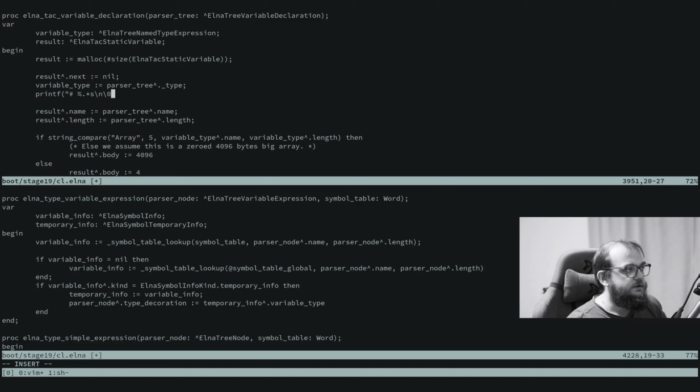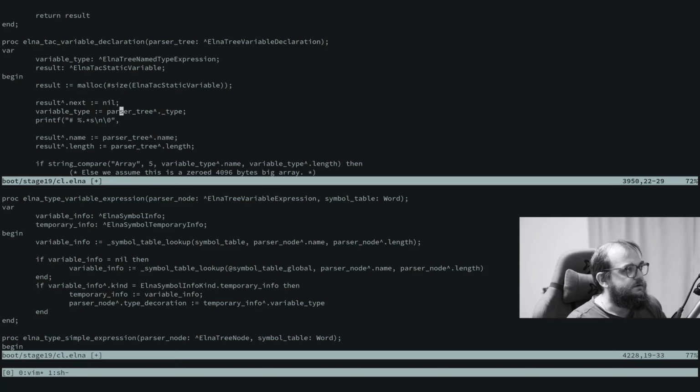Actually, new line. So the compiler outputs assembly, and we just put a comment into the assembly file with the data we need. And what is variable type? ELNA3 named type expression. No, variable type is not interesting.